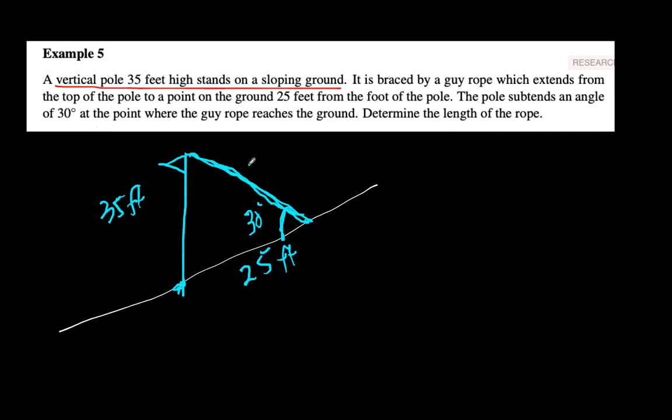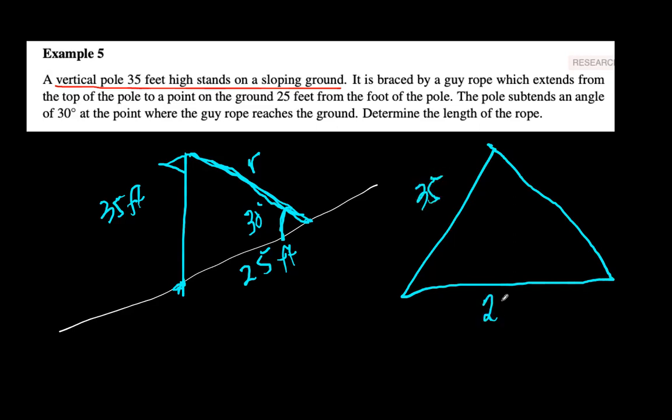So ito. Let's say R, rope. So anong klaseng triangle meron tayo, class? So triangle, ito. So we have 35, 25, and 30 degrees. Okay, what kind of case is this? Oh, this is angle side side. Angle side side. It's an ASS case, di ba? Okay, so we have already an example of an ASS case. So what kind or how do we solve for this? Ano bang hinahanap natin? Oh, ito, R, rope. Hinahanap natin sa rope. How do we solve for this? Of course, with the use of sine law.